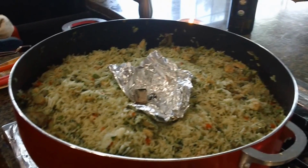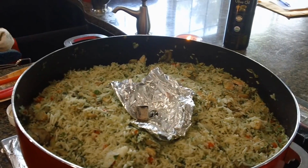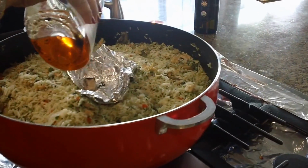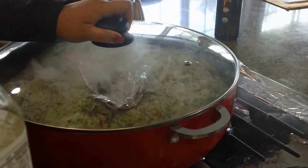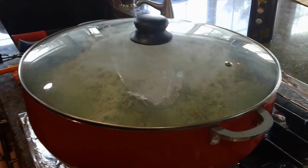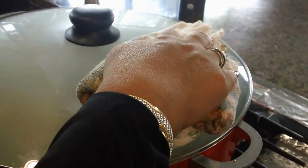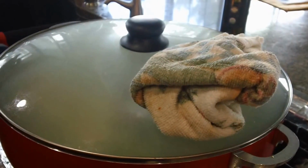And I'm gonna go get my lid so it's right there so I can cover it right away. Add a little bit of oil, just a little bit. And I'm gonna cover it. And it already smells fantastic in here. Now I have a little hole right in my lid here, and you wanna cover that because you don't want any of that really good smoke to disappear.